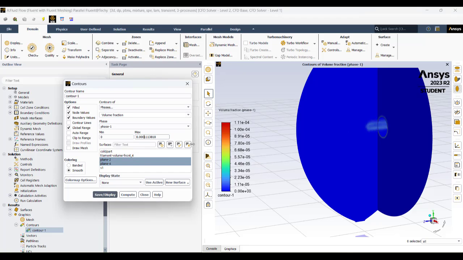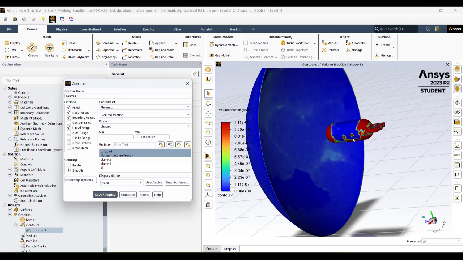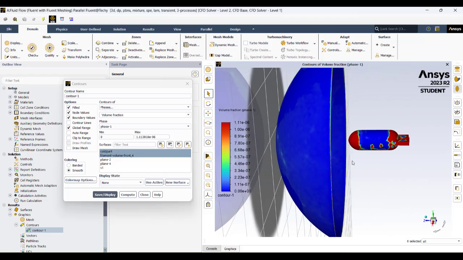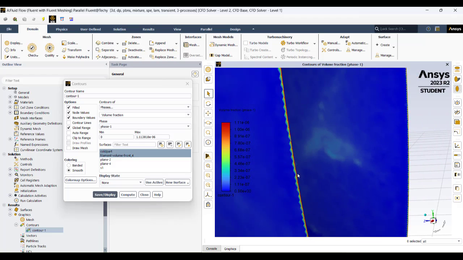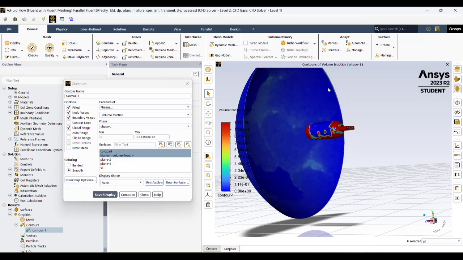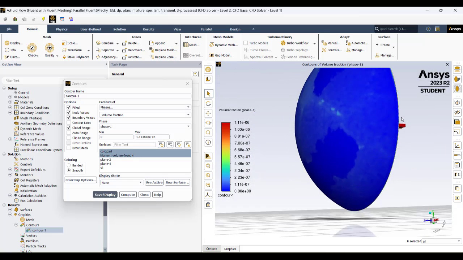Maybe we can focus on these two, and I'll decrease the values. So this is how the condensation is occurring. You can see the condensation started, occurring on the filament as well as the headlamp.